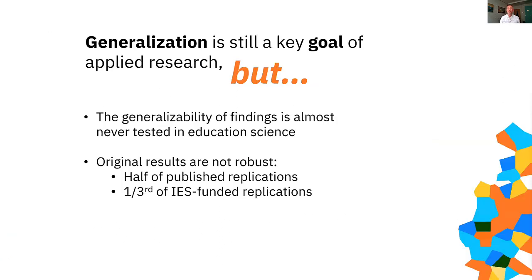if we're trying to improve things, if we're trying to say that there's this thing out there in the world that we could do to students that would cause improvements in student learning, then basically what we're saying is that there are generalizable causal effects that we could leverage to improve outcomes. But there are 2 issues. One is that rarely in education science do people care. So the work that I just showed you by Regan Gurung is rare in education science. There are very few studies that have actually tried to replicate an observed effect in education settings. And in those rare instances where people do this, the original results aren't particularly robust. So it more or less mirrors the general patterns in psychology. About half of published replications find evidence that's consistent with the original finding.